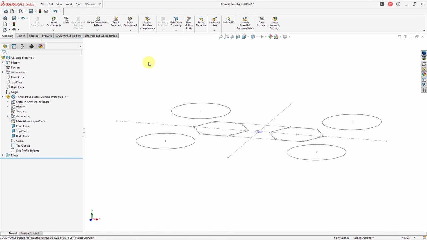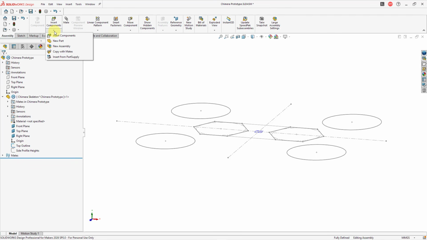So here I am in an assembly model. I created this assembly model in another video, and then I created my skeleton from the Insert Components command. I created a brand new part. Since then, I have created a couple of sketches in that part, and I'm using that part as my skeleton. It's got my reference geometry that I want to use to control the other components in my assembly. So let's go about creating another component in this assembly.